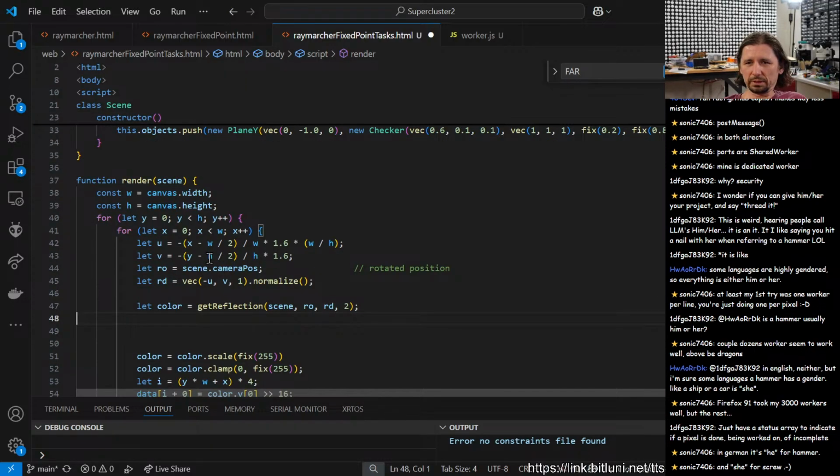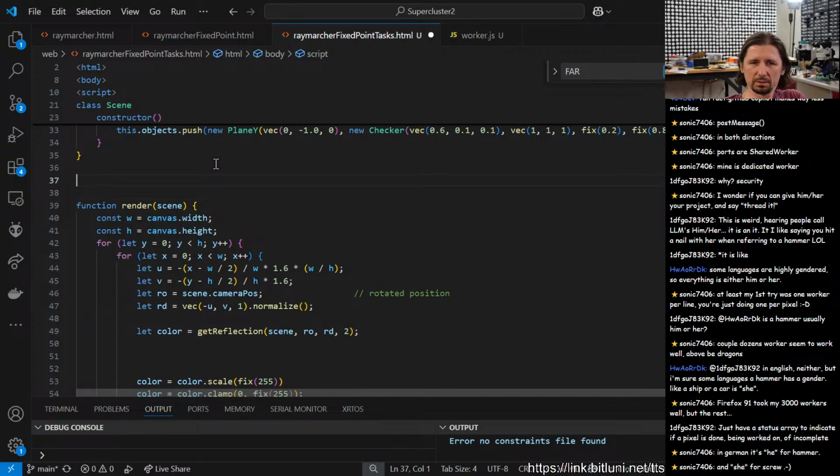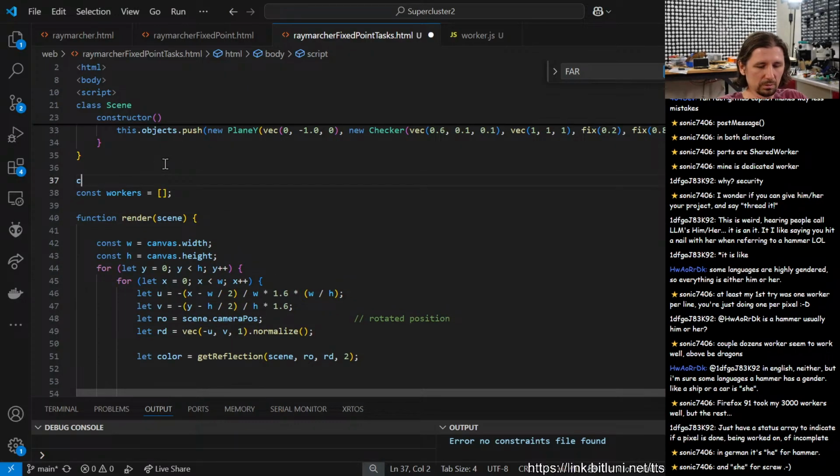We will do as follows. To 16. I think 8 cores, so let's keep it like that.